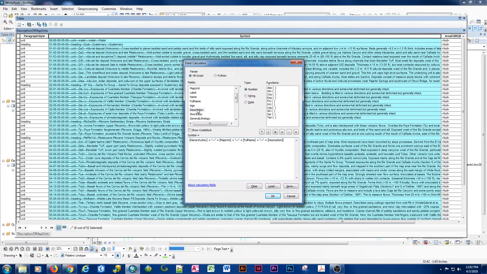One other comment that I will make is that sometimes it's really nice, if you're actually doing a final layout on this, to have what type of heading or unit this is. So I'll go ahead and add another delimiter here and also put in our paragraph style. That ends up looking exactly like we have here. We have our hierarchy key, our paragraph style, our map unit, our full name of the map unit, and the text description of that unit.